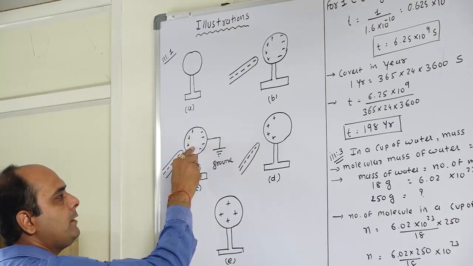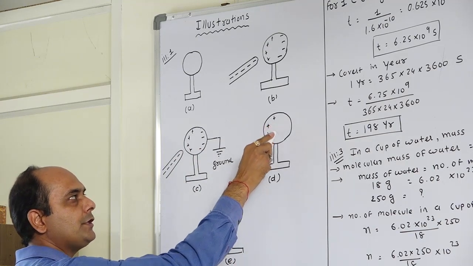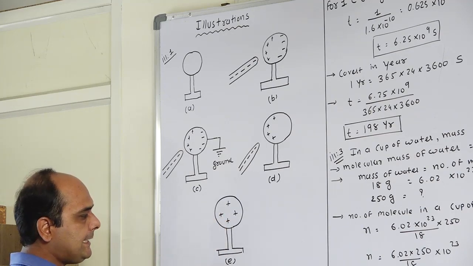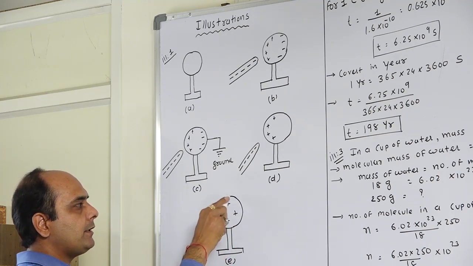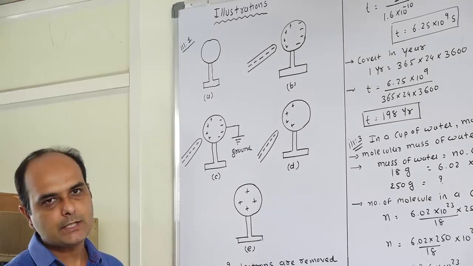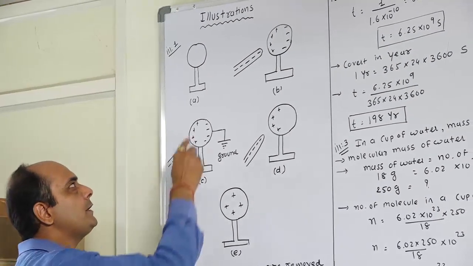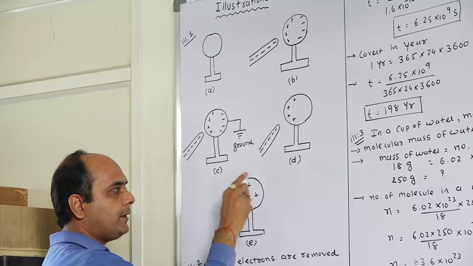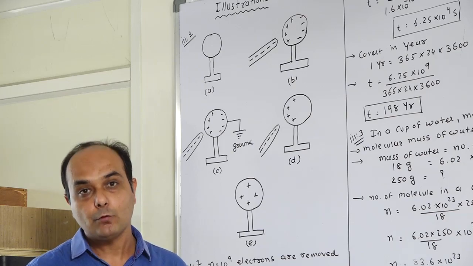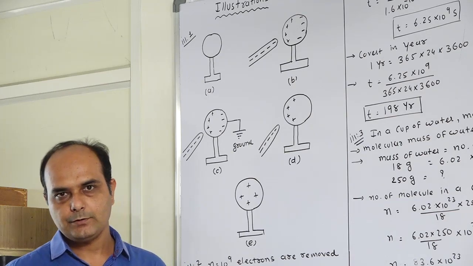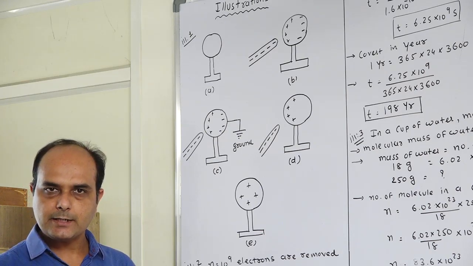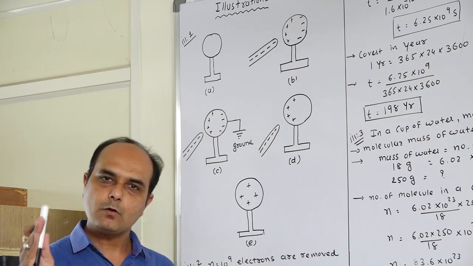Now which charges remain in the D diagram? Only positive charges. Now remove the rod, as in the E diagram. Then all the positive charges are redistributed on the surface of the sphere, so this sphere becomes positively charged. Initially this sphere was electrically neutral. Now finally this sphere becomes positively charged, by using a negatively charged rod. So again, this is called induction, charging without making any physical contact.